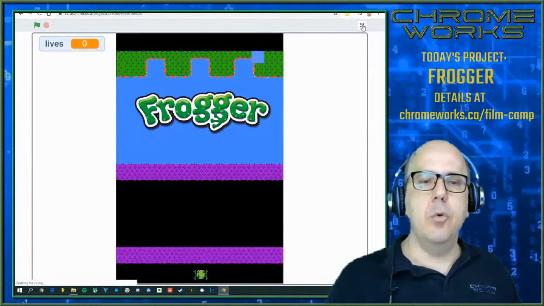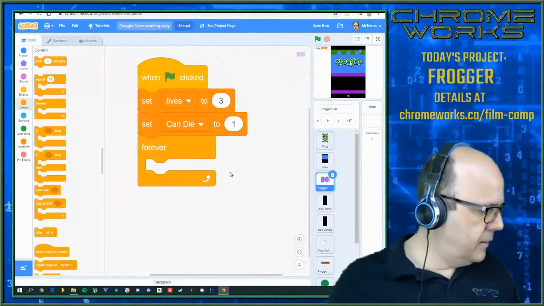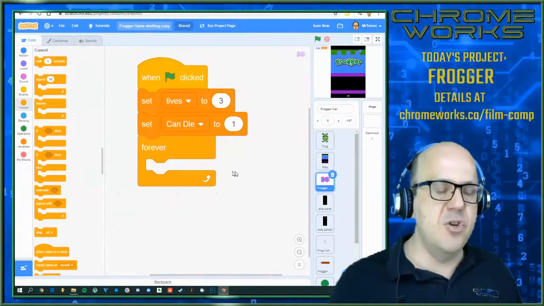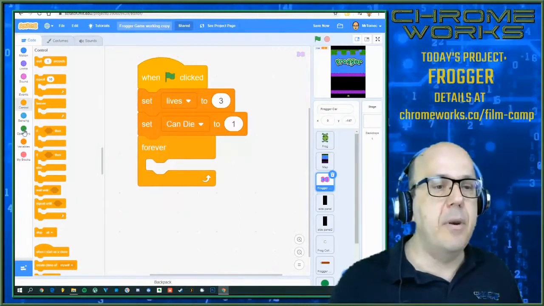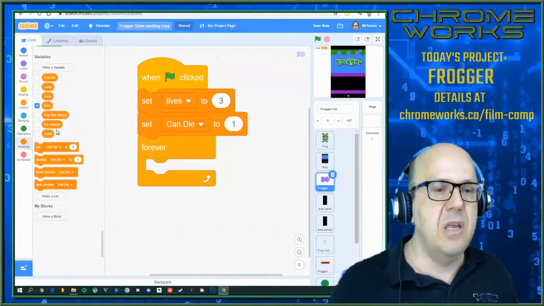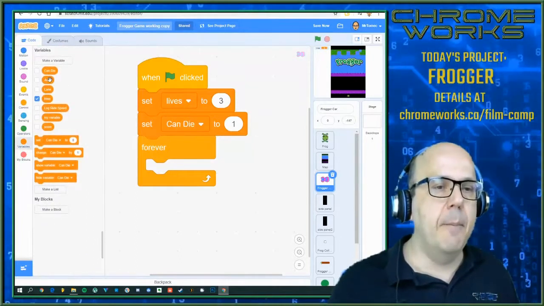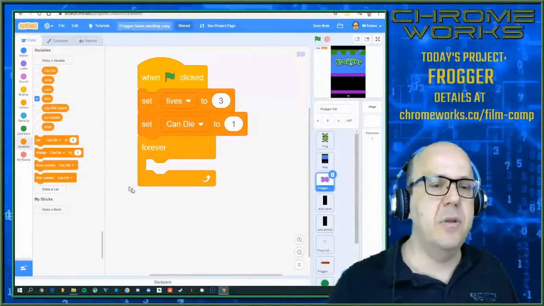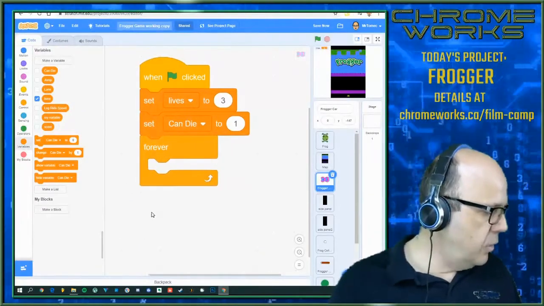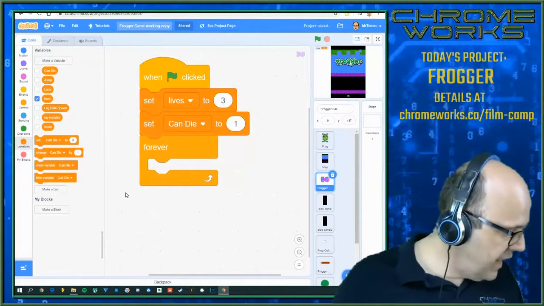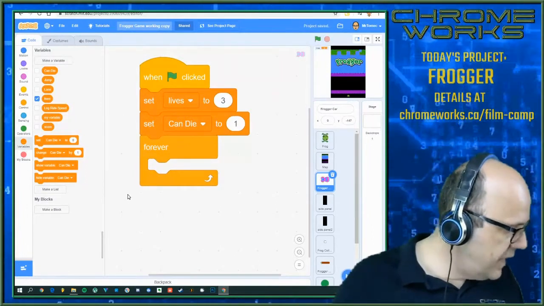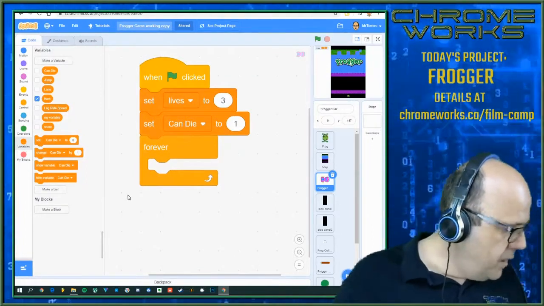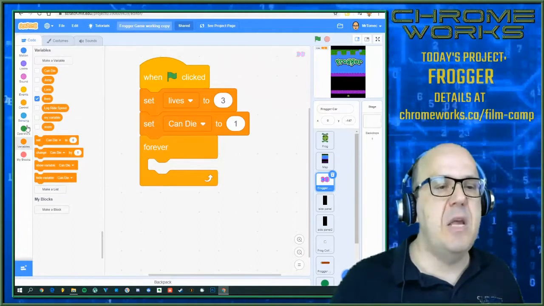Okay, so let's go and keep adding to this. So we've got this jump variable. I've already set it up in our variables list here. You can see jump right there. And if jump is equal to 1, we're allowed to jump. While we're in the air, jump will be equal to 0, and we won't be able to do it. So let's start off with an if statement. Yes, it is an if and not an if-else. So we're going to say if jump is equal to 1.